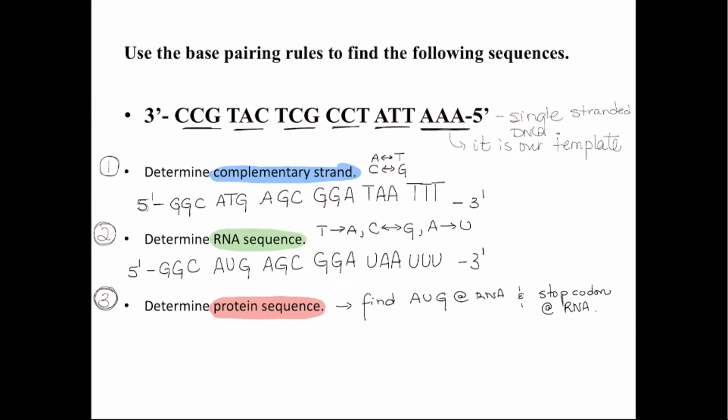As you can see here on number 2, we already determined the RNA sequence for our template DNA. So we are going to be looking specifically at number 2 for determining the protein sequence. First, we're going to find the start codon, that AUG, because that's the start. Understand that start is not the code for the amino acid. AUG is going to be specifically methionine. So when we look at our RNA, we notice that here is our methionine. That is technically where the ribosome is going to sandwich our little peptide in this case, because it is an example. And this is where translation is going to start.